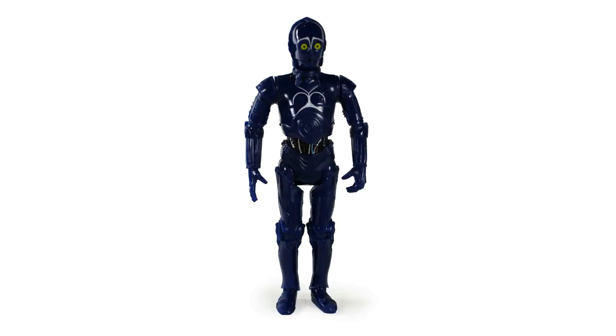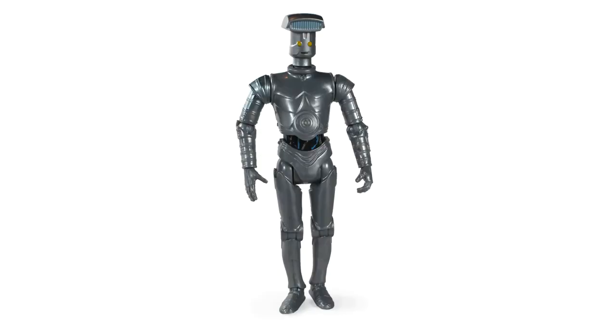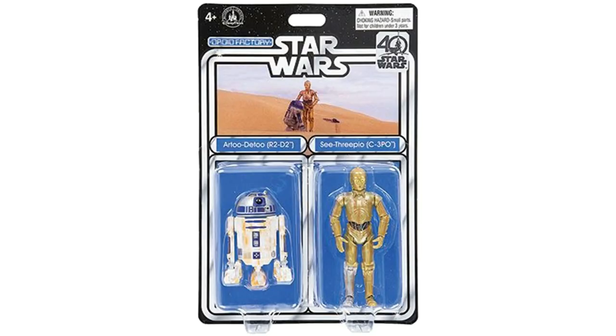And it's fun, different colors. You pick a different color for your droid, and it might have different accent paint applications on it. The head on this one, I like to call it a stovepipe head, but it might be called a shopkeeper head. It seems like an original design to me, but there might be some basis in obscure Star Wars fiction that I haven't read. When these debuted, they actually made a 2-pack of C-3PO and R2-D2. Neither of us picked that up because it was meant to be those two as they crash-landed on Tatooine, so there's a lot of dirt painted on it, and we just wanted cleaner versions.